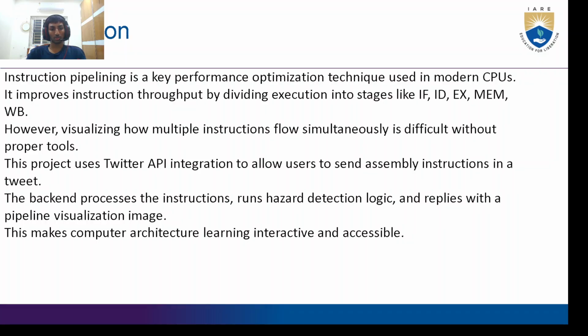So the project uses Twitter API integration to allow users to send assembly instructions in a tweet. The project acts as a teaching aid. It shows how an instruction flows through a pipeline and how external factors affect timing. Using tweets makes each run different, keeping the tool engaging. So the backend processes the instruction, runs hazard detection logic, and replies with a pipeline visualization image. This makes computer architecture learning interactive and accessible.